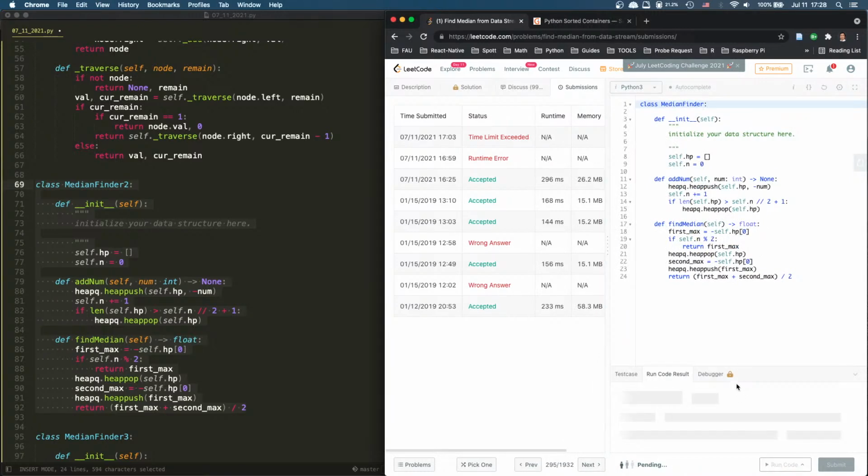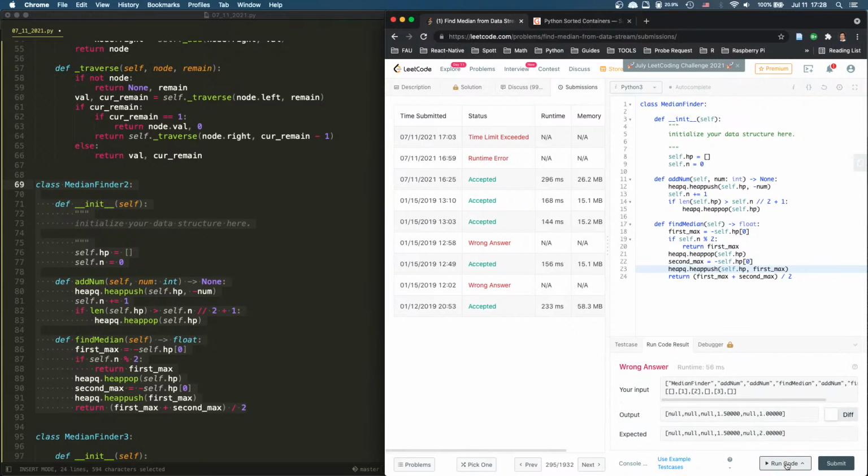All right, let's run it. Heap push. I need 2 self.hp. Do we use n? Yeah, we use n here. Yeah, that's larger than this, then we pop. All right, try it again. Not correct on the second call. Shall return 1? No, our output is 1. It shall be 2.